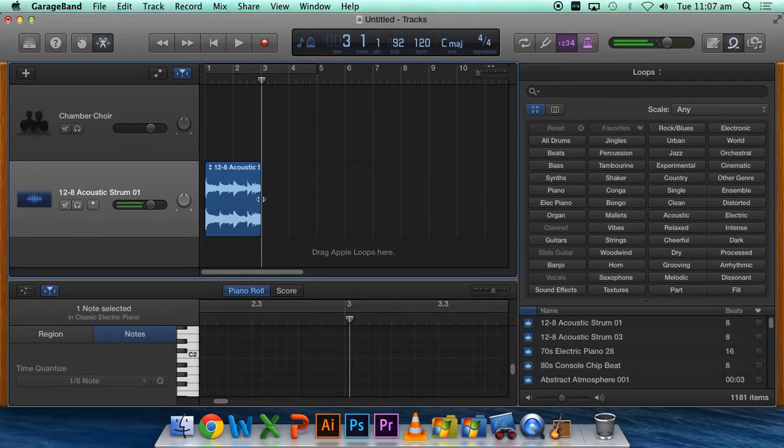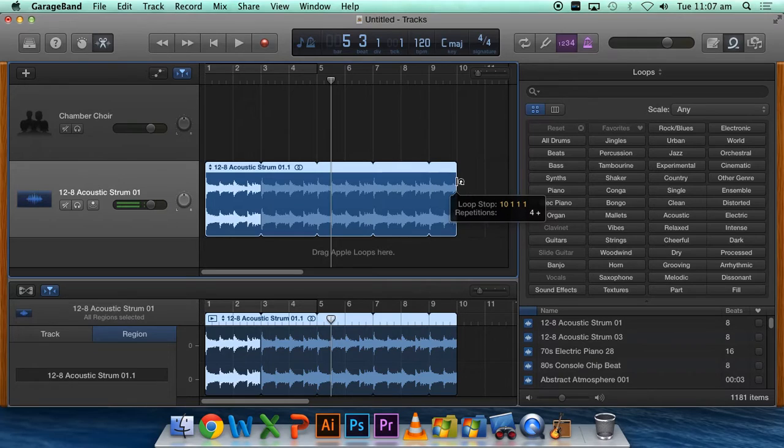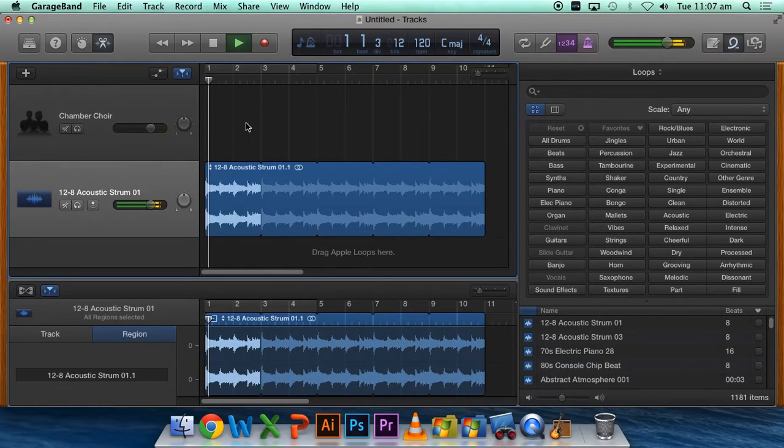And so I get an audio loop, and I can also take that, and where the little icon gets a little sort of round loop sign, we can pull that out, and that will just continue to loop around. Okay, just like a real guitar would. So let's add now a drum track to that.